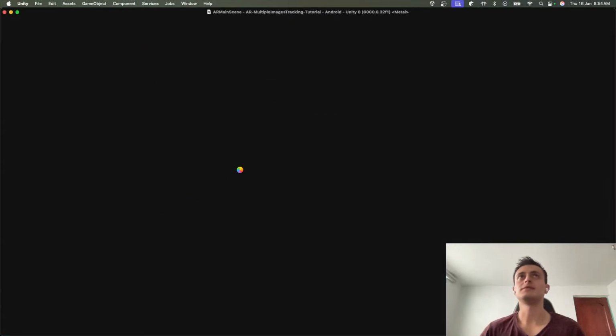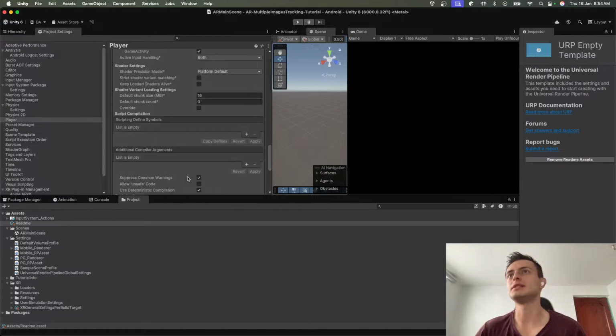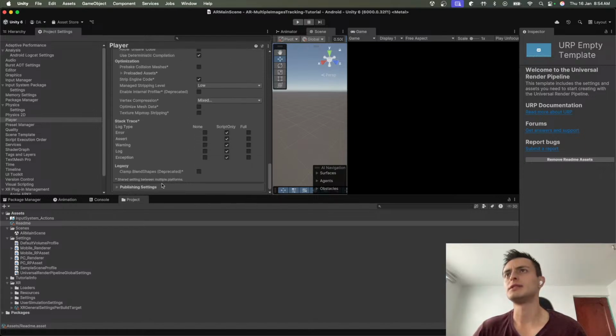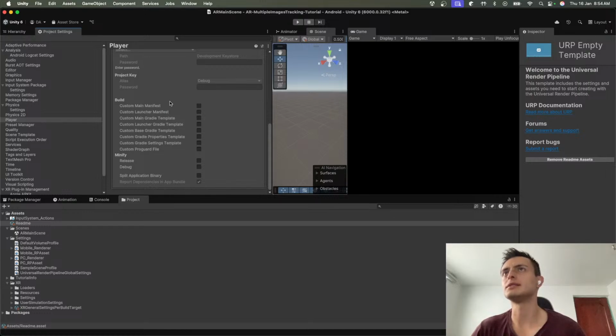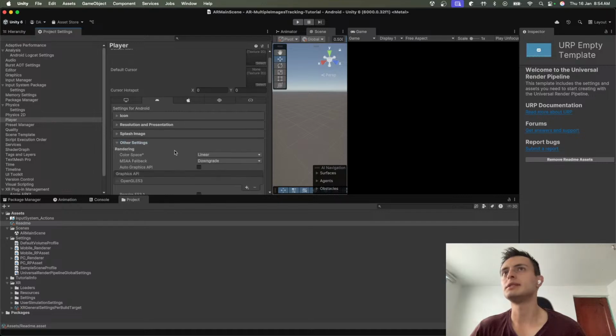Okay, I have this Android manifest. Okay, I have this activity, override, publishing settings. Let's see, custom manifest, blah, blah, blah. Yes, I don't know what I am missing here.